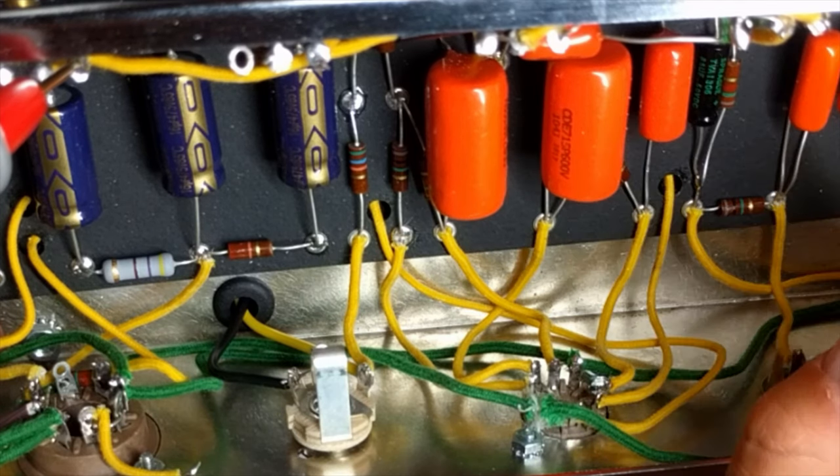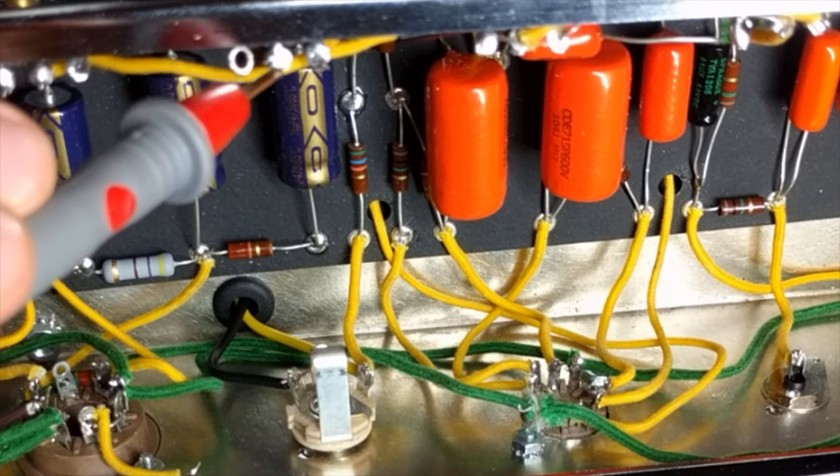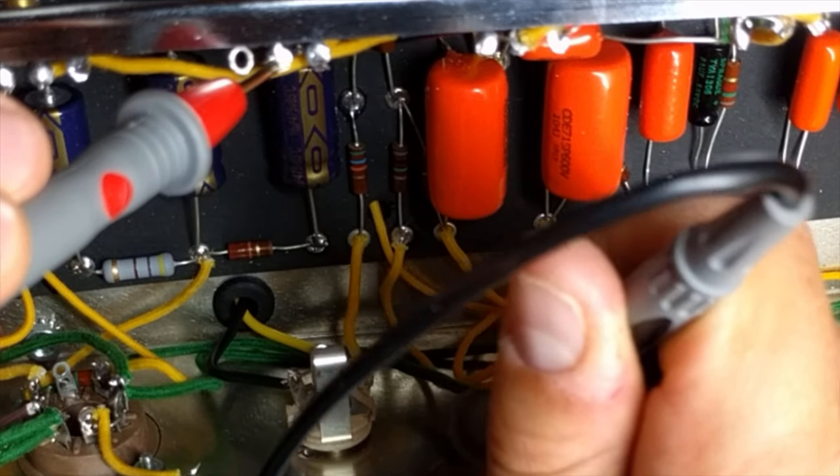So just a heads up for anybody out there, I guess this is a pretty common thing when you put one of these together. It's possible that after playing for a short period of time, when that circuit does heat up, any of your cold solder joints could be shown to you that may not have been there when you first turned it on. So at this point, I had a working amplifier. I was very happy with it.